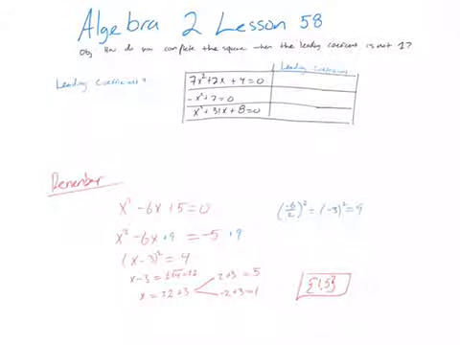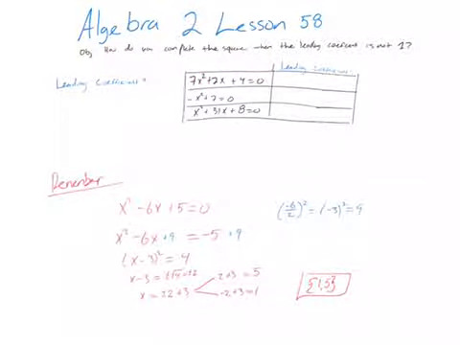This is lesson 58. Our objective is, how do you complete the square when the leading coefficient is not 1? Well, I guess first let's talk about what a leading coefficient is. A leading coefficient is whenever you take a quadratic, or any polynomial, and write them in standard form. That's where the exponents go down in order. So this is an x squared, then an x, and then x to the 0th. And it's equal to 0. When those go down, the leading coefficient is the number in front of the variable with the highest exponent. So with the quadratic, it's the number by the x squared.